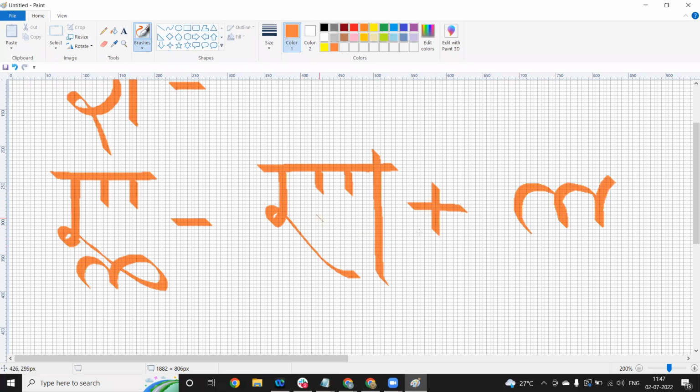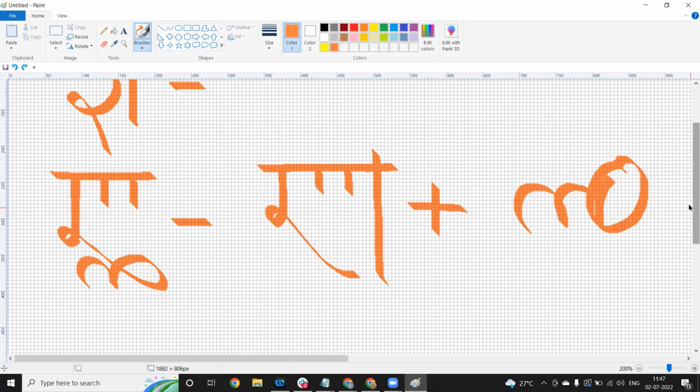So this is j and r together makes gya. What we have drawn at the bottom here is nothing but n. Now the only thing here is when we are writing this n as a conjunct, as gya, the first loop that you see here merges with this particular line, and we do not have to draw that line here because it gets merged, and this is how we write it.